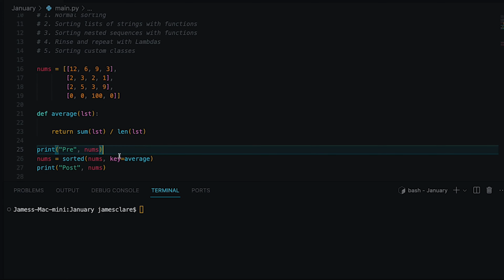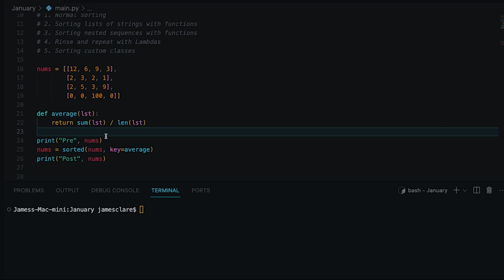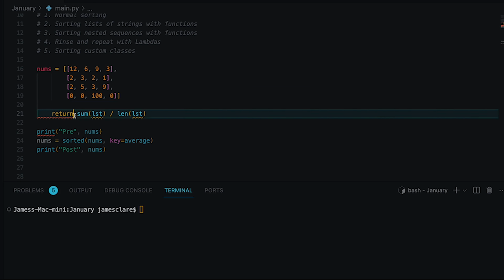What I want to do now is show you how we can convert this into a lambda. Now this one's a bit tricky because I think deciding when to use a lambda or not is up to you. I think for me, the golden rule is if this can be done as a lambda and I never have to use this function again, it should be a lambda. Because the normal use case of a function is that this is a reusable block of code, when if you're just using it here, it's not that reusable, is it? So to convert this, it'd be quite easy to be honest for this one.